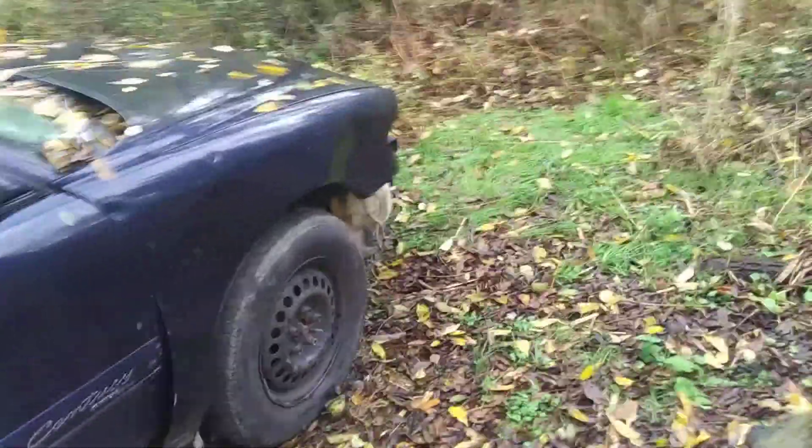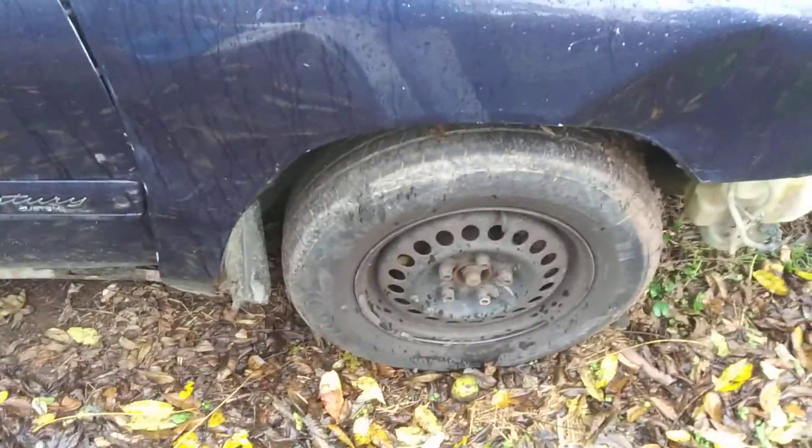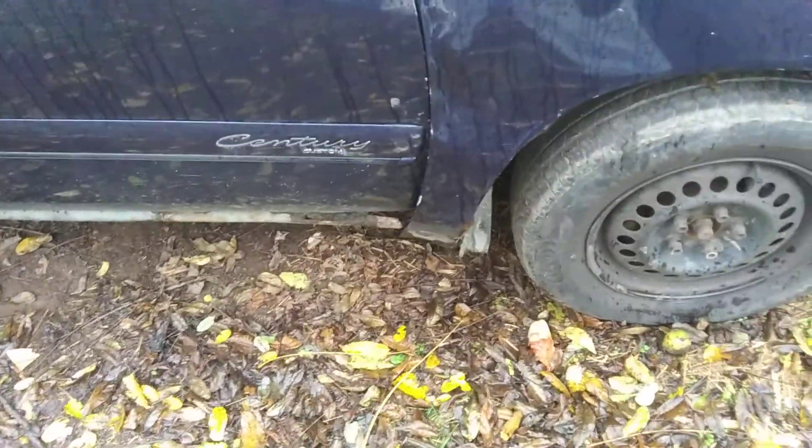I do have donut tires for this. I need to find some smaller Cavalier full-size tires because these are really big tires. If anybody's ever run these centuries, you know that — I've seen pictures where they don't even change them and there's this huge tire, then they just paint it.